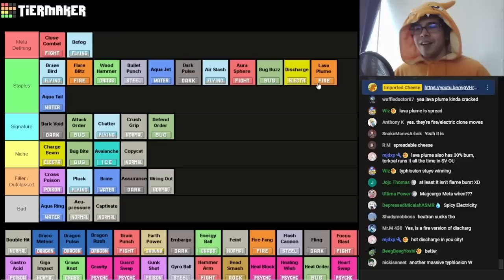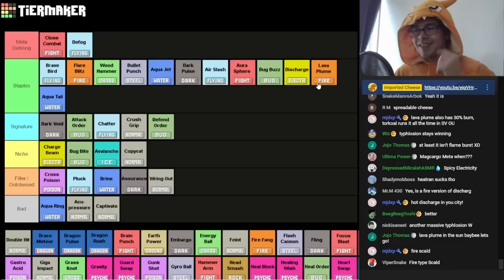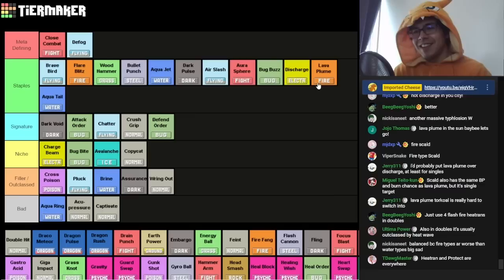It's generally more difficult to use Lava Plume in doubles because fire immunities are far more rare than electric immunities. It's a fire type sculpt. So Lava Plume ends up being a bit better in singles, very high burn chance for a singles move, and it's a little bit lower in doubles because you might end up hitting your ally a bit more frequently. That's true. In doubles, you would probably just be using Heat Wave anyway, because Heat Wave doesn't hit your partner.